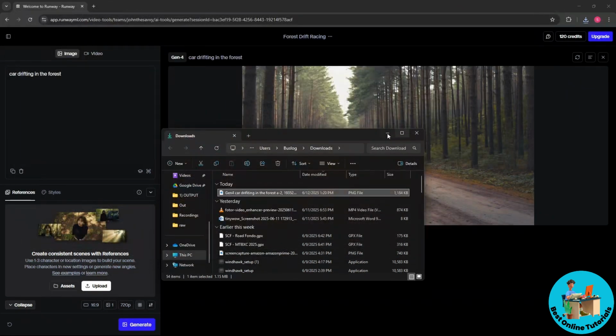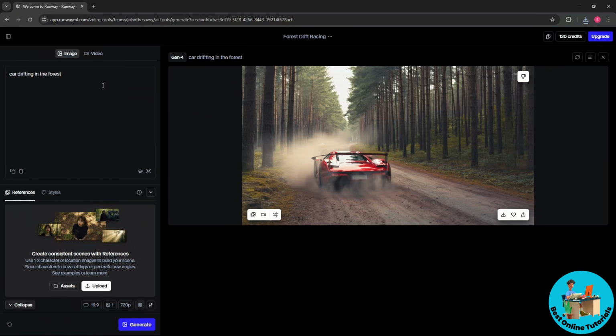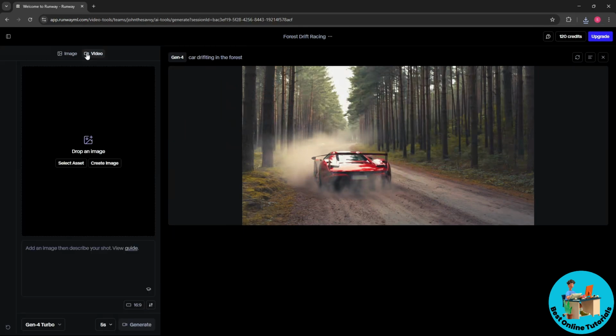PC. So guys, from here, the more specific your prompts are, the better the results are. And you will have two options only. We will have image and video. So if you want to do a video, of course, drop an image. So it will have a reference. And from here, you should be able to create or generate a video.